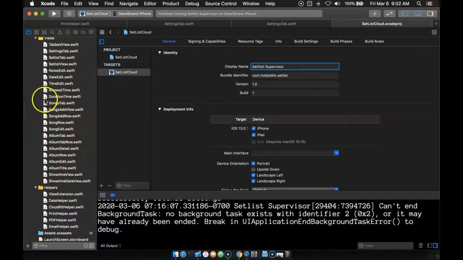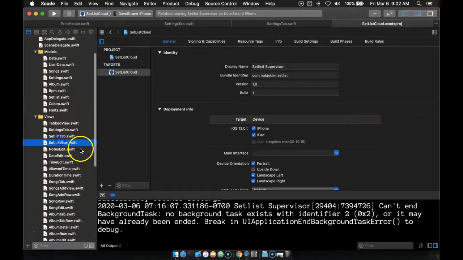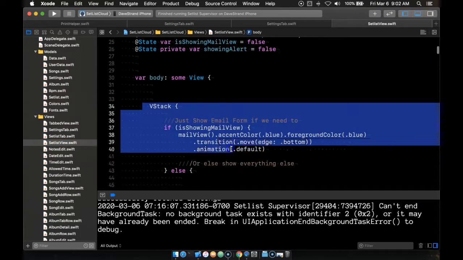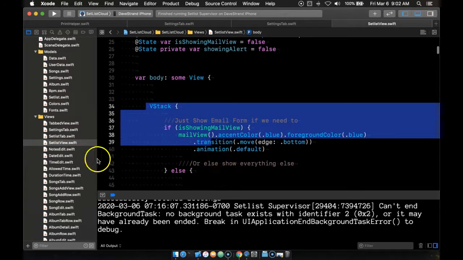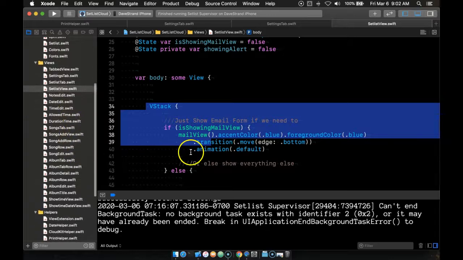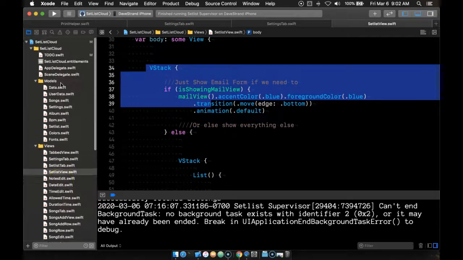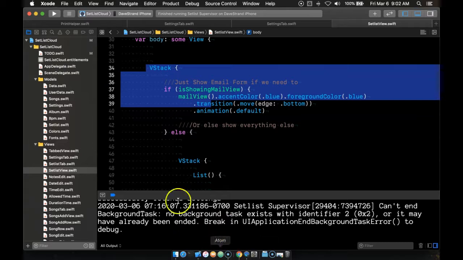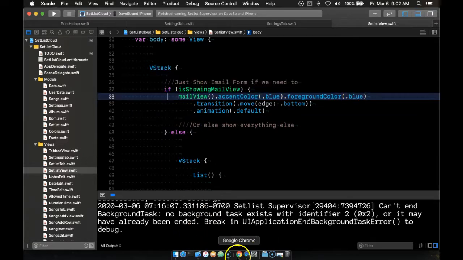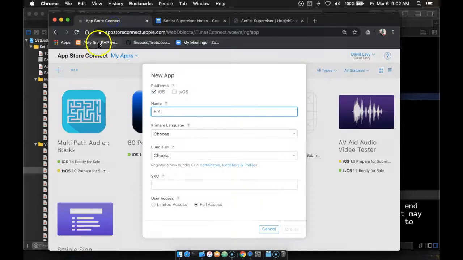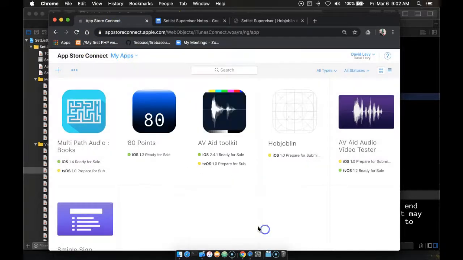And the whole purpose of making this app for me was to learn SwiftUI, Apple's new protocol for our new way of making apps, basically a new syntax for making apps. But I've gone through that process, and I might make a video on SwiftUI, and now I've got the app, and it's time to put it in the App Store. So you open up this website called App Store Connect.